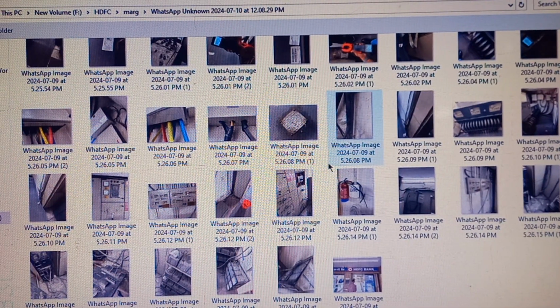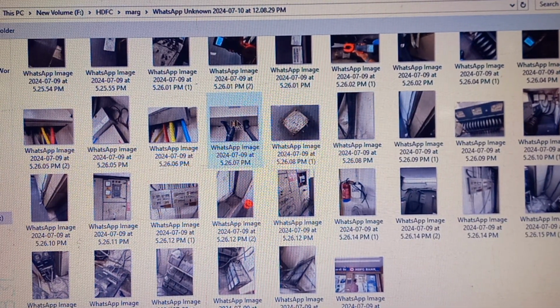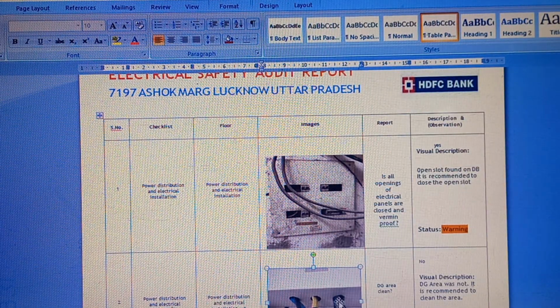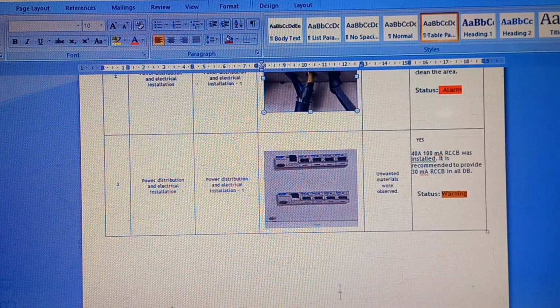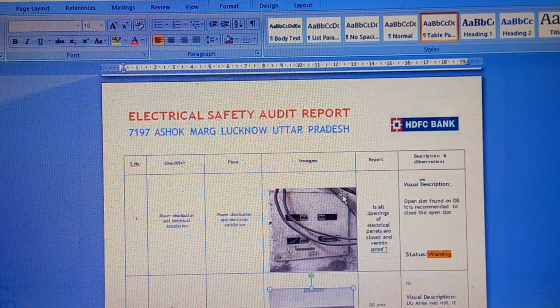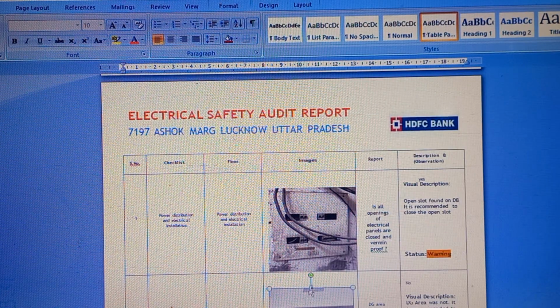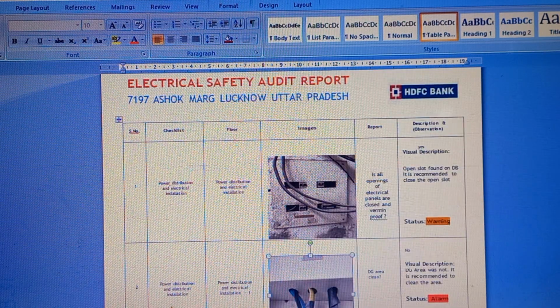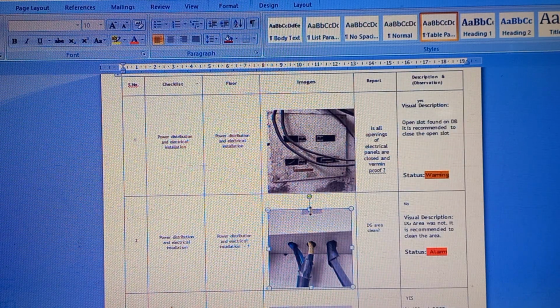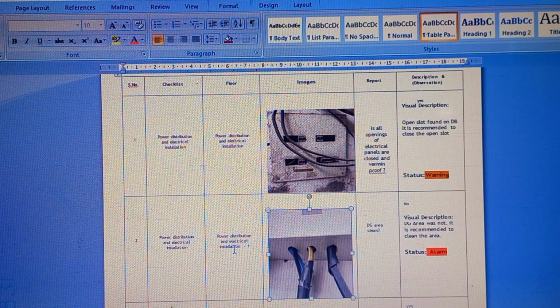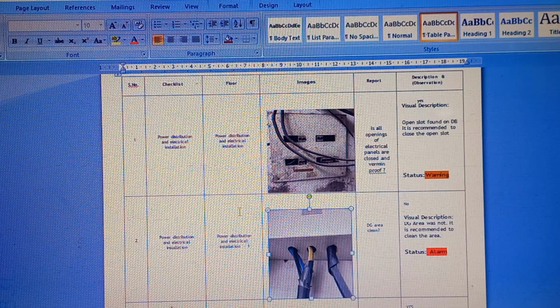Cable gland is also not available. So first use the cable glands. Okay, that is the cable glands. So here cable gland is also not available. See, cable gland not available. So I have to expand this image. Cable glands. Now I have to move on to copy the observation and recommendation in this section.